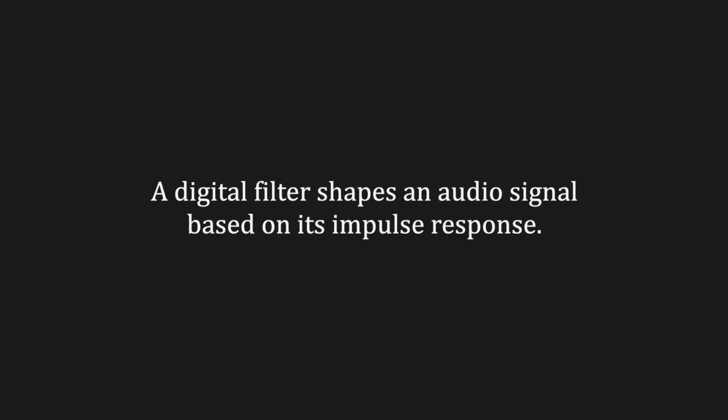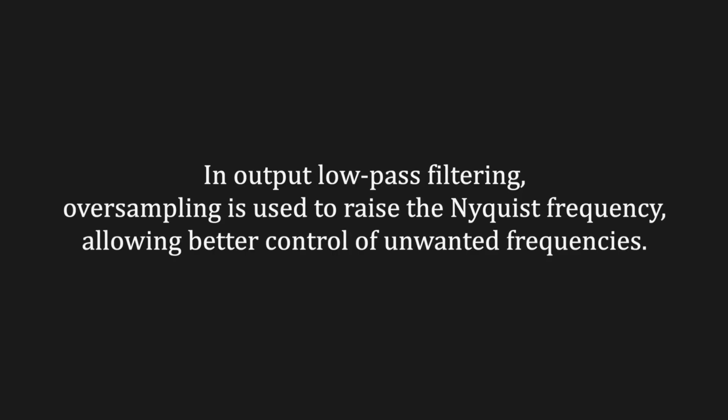A digital filter shapes an audio signal based on its impulse response. When this response is made up of a limited number of points, the filter is called a finite impulse response (FIR) filter. In output low-pass filtering, oversampling is used to raise the Nyquist frequency, allowing better control of unwanted frequencies.